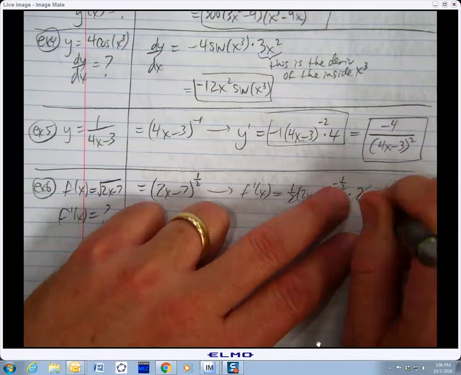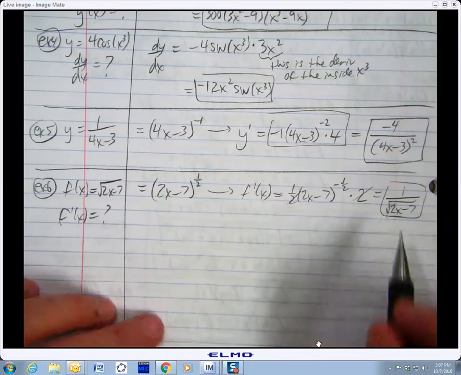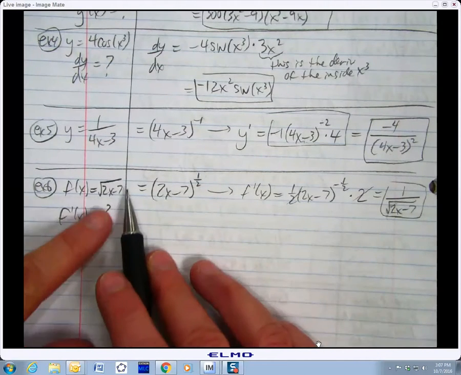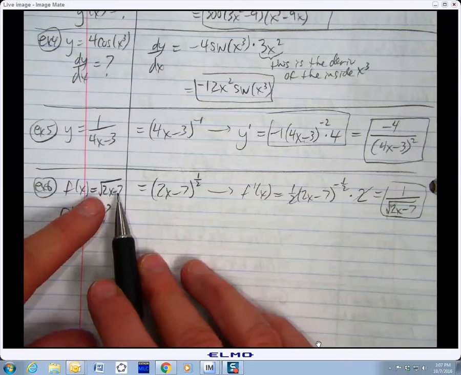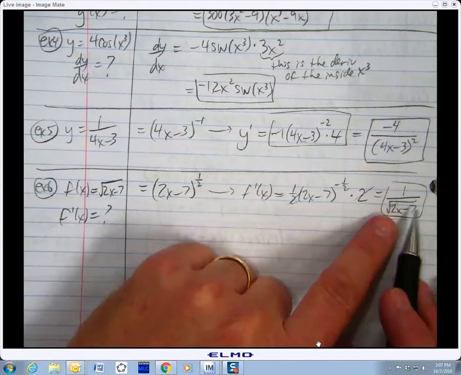That got a little sloppy there. Let me clean that up a little bit. There we go. Remember, that's the slope of the tangent line. So you've got this function. If you could graph this function, we can go to any x value now and tell you the steepness or the slope of the tangent line at that location by plugging into here.